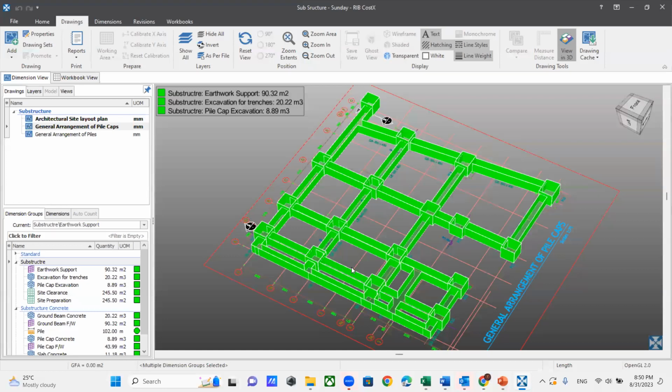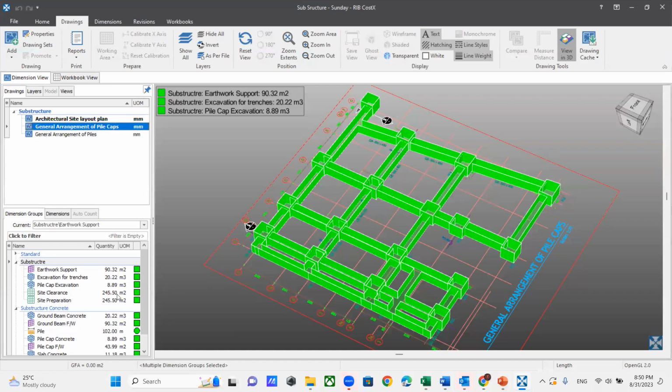What is the reason behind it? The main reason is by using this Costex software, you can measure quantities in a speedy manner. In order to maintain the speed, you have to learn this software by heart. I will teach you all the tricks and I will guide you to measure everything within the class. This is the importance of this training.